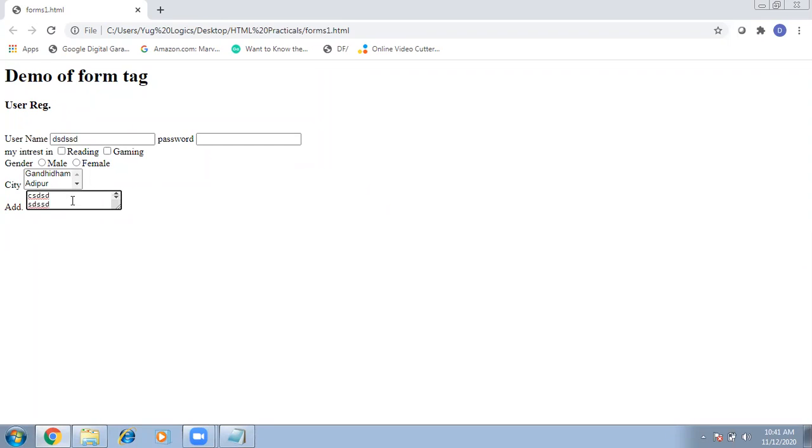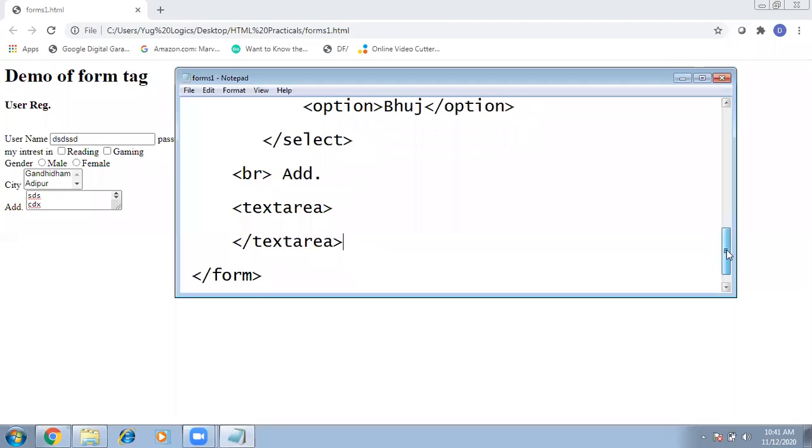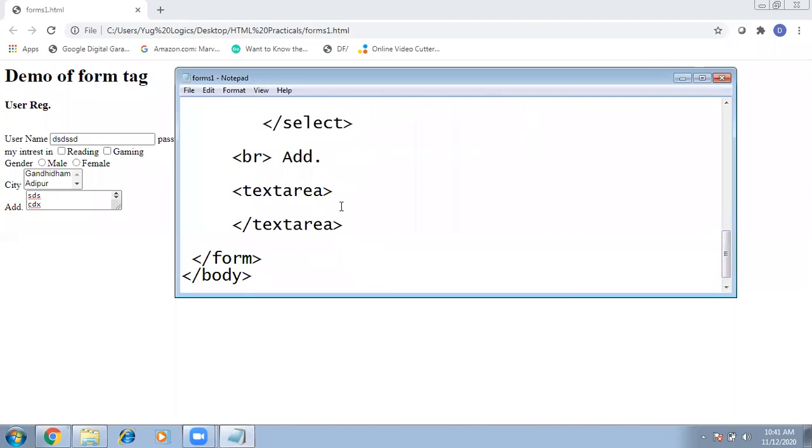So you can type an address on this, and you can also set its lines and width using columns and rows. Suppose you want 20 columns, and rows means how many lines you want. Suppose you want 3 lines, you can set it in the text area over here.